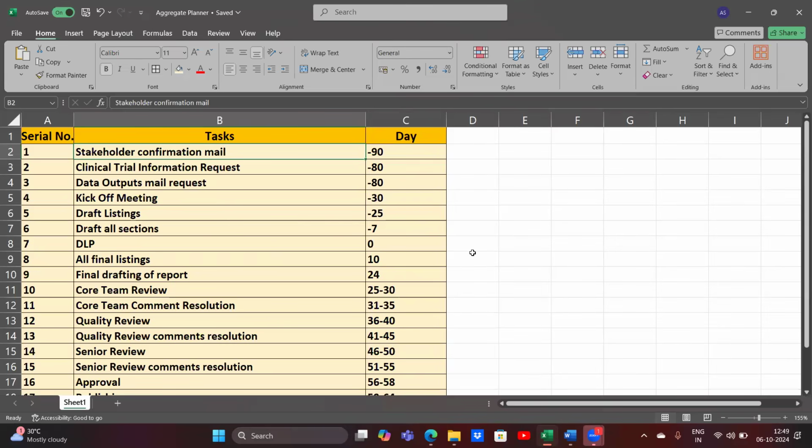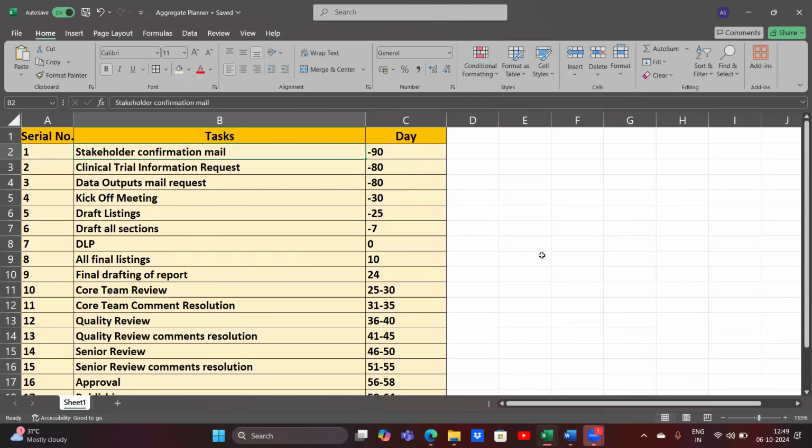No, could you please repeat? Okay. Suppose there are 1,000 cases for your molecule, and for one risk you get 1,000 cases. And if you are waiting till DLP plus 7 to get the final listing and start working on the draft, it will be quite late. So we request that 25 days prior to the DLP, give me the draft line listing. Suppose on DLP plus 7 it has to give you 1,000 cases, then by minus 25 there will be at least 900, 950 or 960 cases, which you could have evaluated by DLP plus 7. And the remaining 50, 60 cases which came on DLP plus 7, you can evaluate those and you will meet the timelines to start the review.